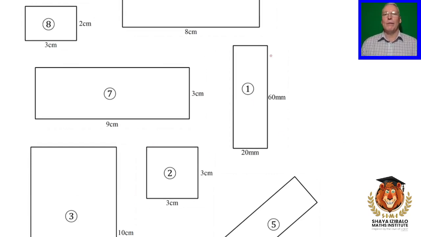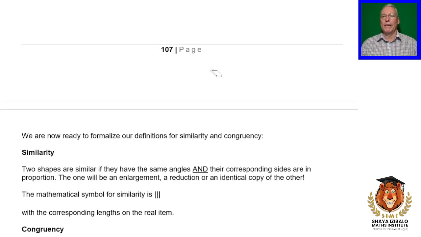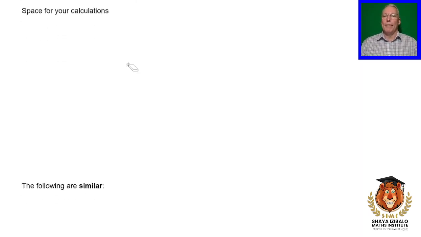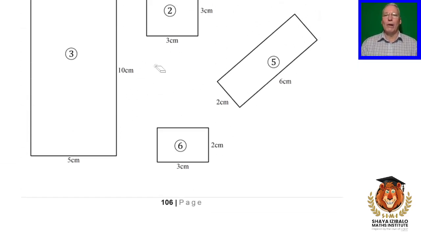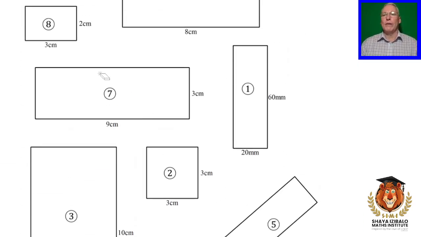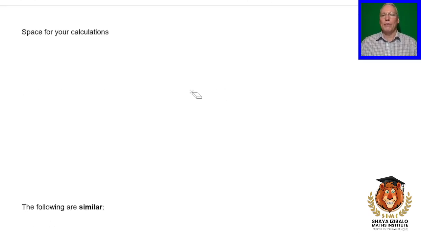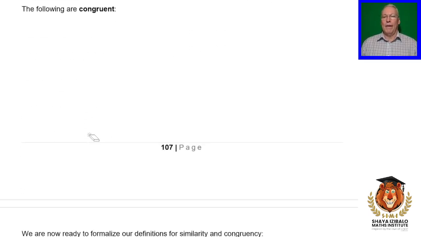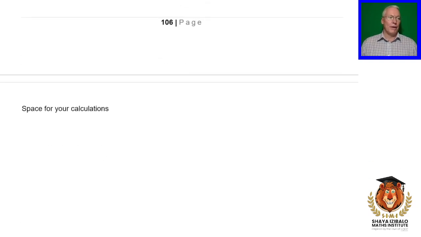We're going to give you quite a lot of time to look at this. So pause the video, and we're going to ask you to fill in the table on page 107. Well, not the table, but you can work out some calculations here. In other words, you can divide short side by long side, and then see which ones you think might be similar and which might be congruent. We've left you some space for your calculations, and some space to fill in here. Pause and have a go.